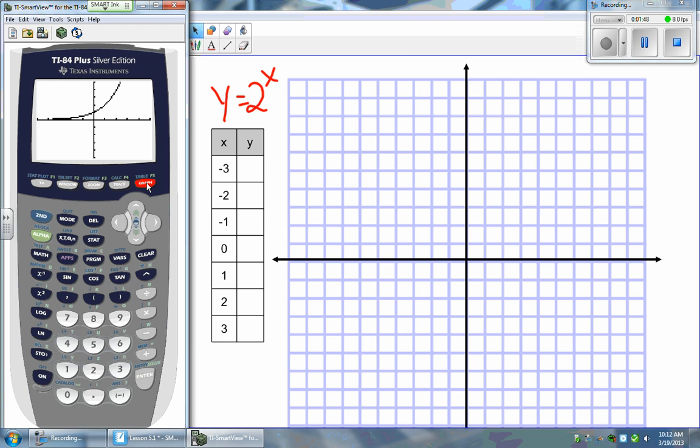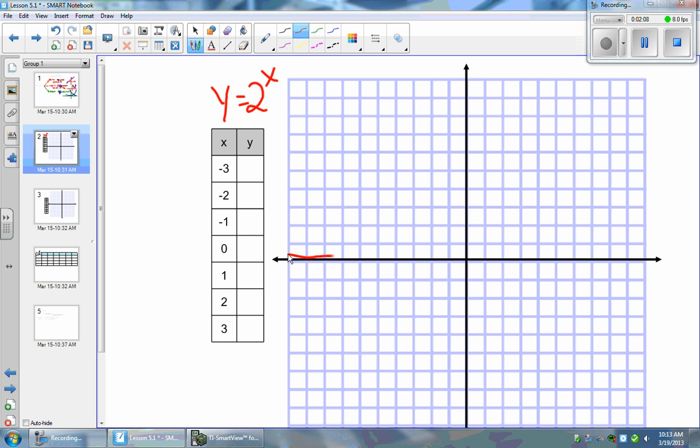A couple things about this exponential function. Notice how this graph goes like this and then comes right up through there. Perfect. So in other words, you could tell me that that's a horizontal asymptote. But this also goes on forever and ever in this direction, so it has no real limits on its domain. It'll pop right through there, and it'll just continue going upwards. So it does have a horizontal asymptote, but it does not have a vertical asymptote. It just keeps on getting bigger and bigger.